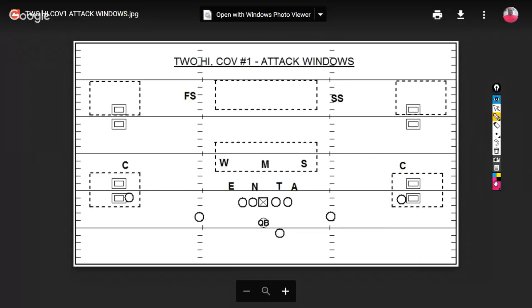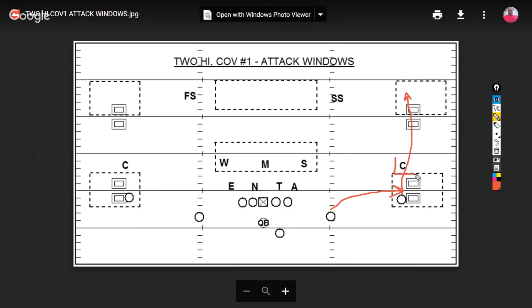Let me pick a red so it'll be a good looking color there. Basic has a forced outside release by the number one receiver. And an inside receiver could be number two. It could be the running back. We'll talk about both scenarios. It attacks the flat immediately with a speed out.